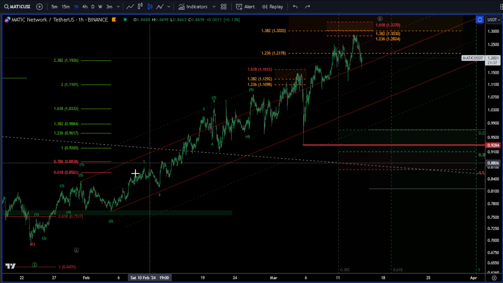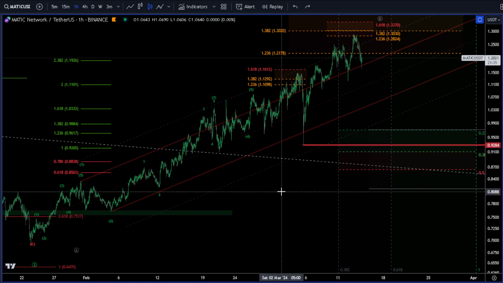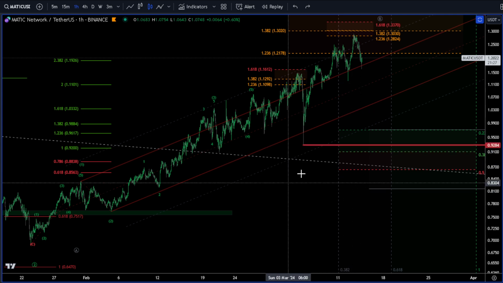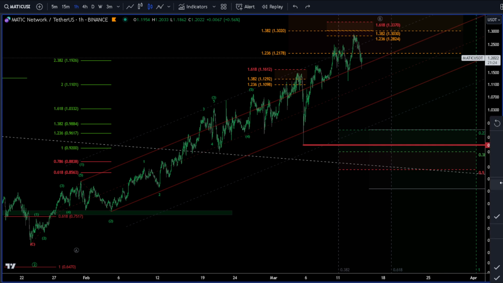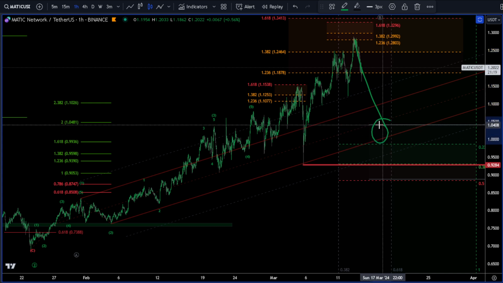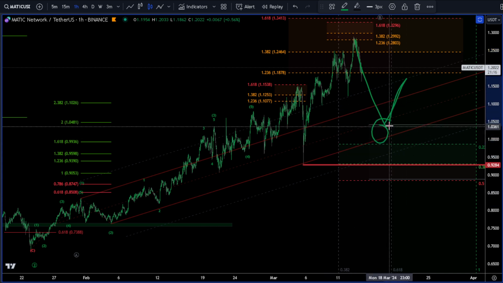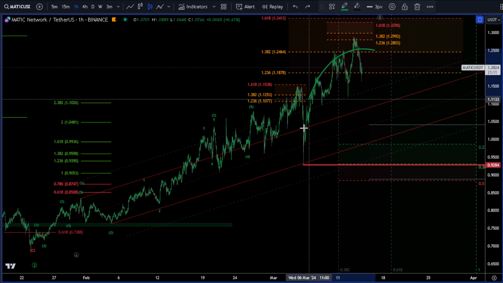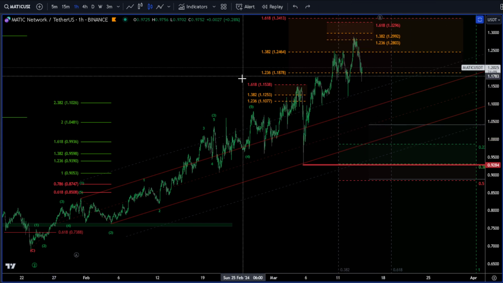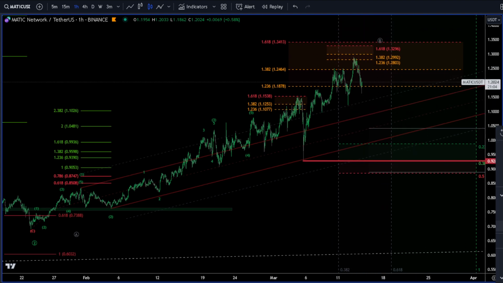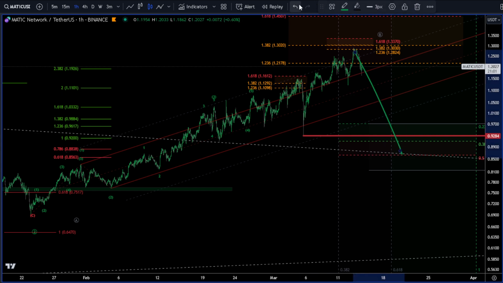Now I am still long. I have a bag of this as well from way down here, so I'm just raising my stops. But invalidation of the impulse is obviously at this last pivot at 92.84. And again, the closest we'd consider this complete is up at 104. So this could just be a C wave to here, and then we start our impulse from this area. So very complex structures happening. But we'll go down to this last wave, and I'll show you how it can be impulsive, but it's very, very ugly. And you can see we're right at that zone we've been looking for this potential C wave to the downside. So we'll see what we get.